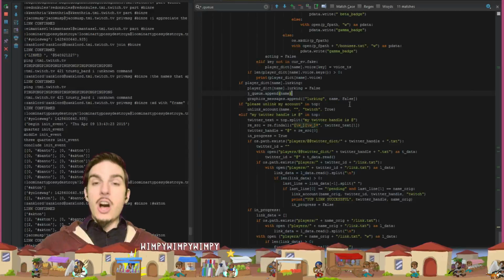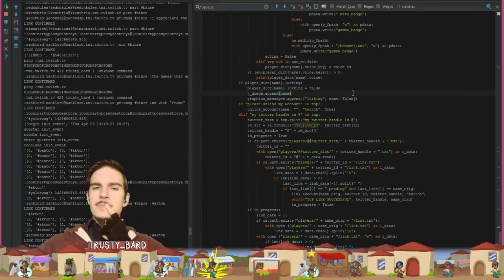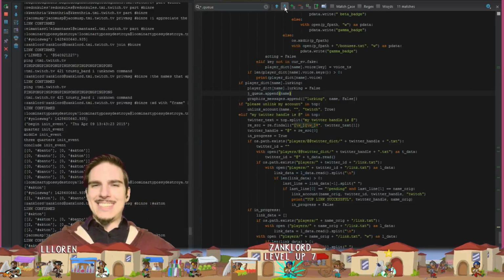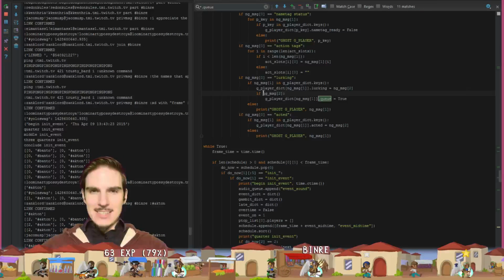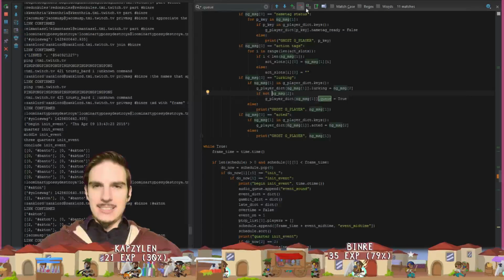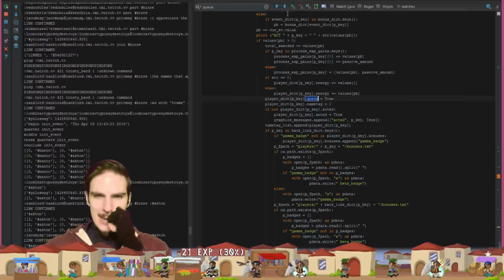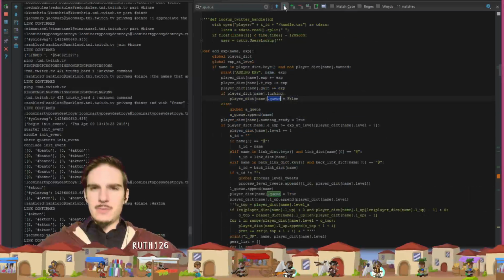Whoops! I said it backwards though. It's supposed to be if lurking equals false, then Q equals true. But other than that, it's mostly done. Hold on, let me just fix that. So if not lurking, then yeah, okay. But other than that, here's one where we're gaining experience. Gaining experience is the common scenario.